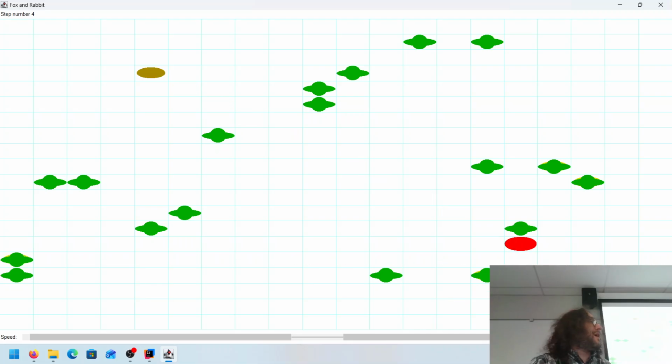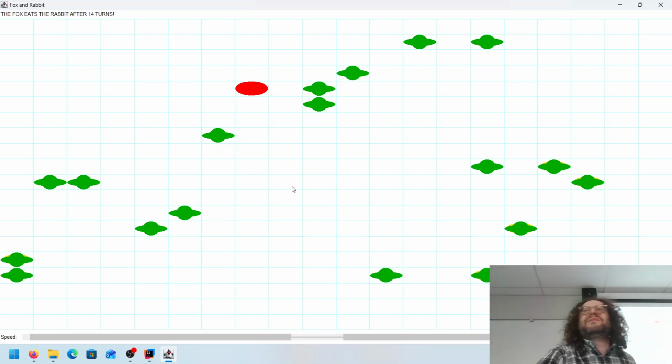So it just saw the rabbit. The look function found it, and now it's headed towards it. So let's see. Step. It doesn't see the rabbit, but it did see it last turn, so it's starting to head in that direction. Now I can hit run. It's doing the same thing. And so when it sees the rabbit again, it updates its direction, and that's how it knows to go in that direction. All right.